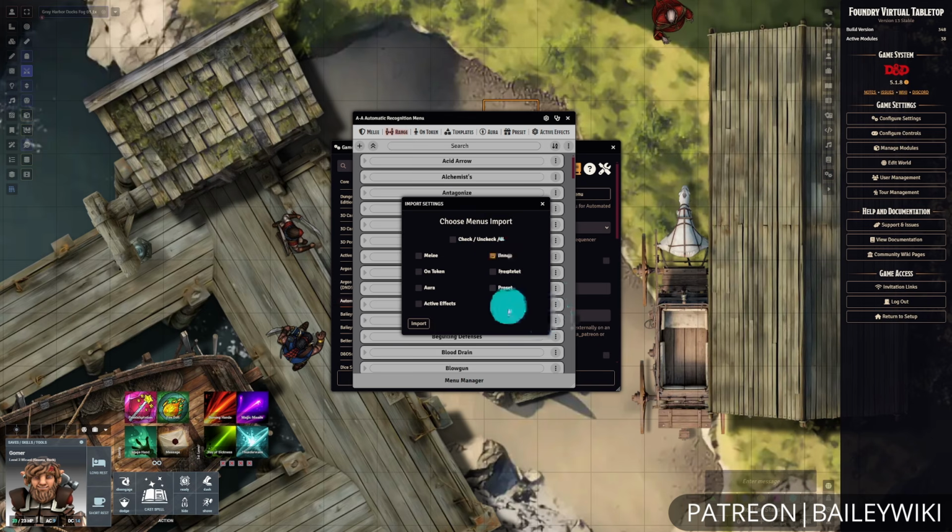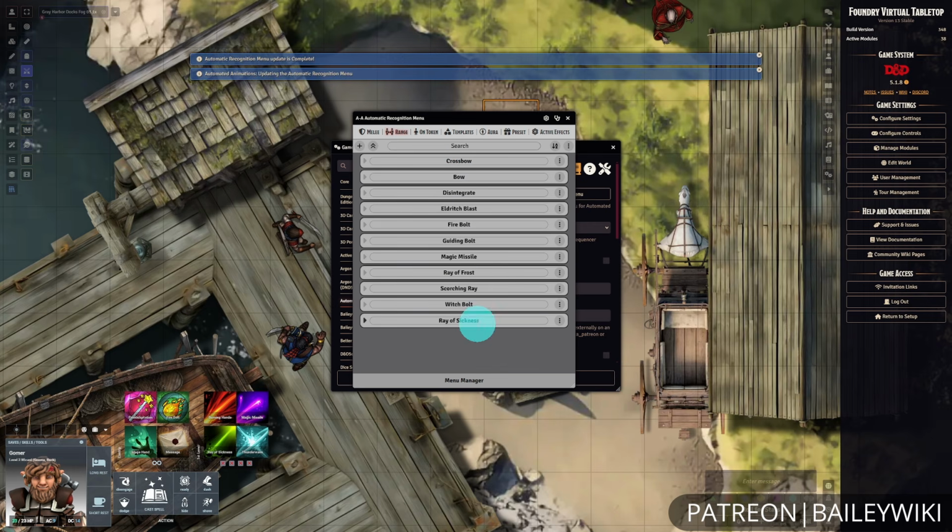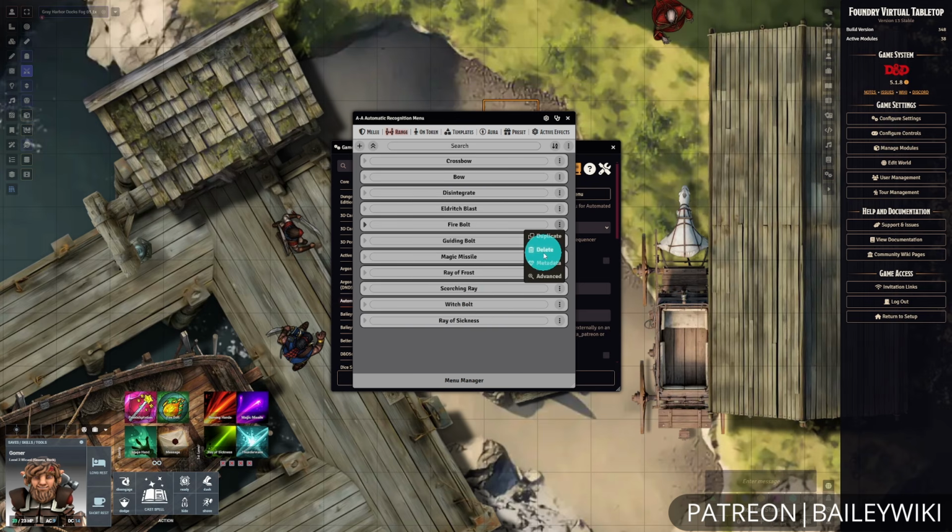So here, we'll do range. As we said, it's going to erase everything. So all of the ranged entries that we have are going to disappear, and the range entries from our other menu, which is the one from earlier, are going to come in. So if we do that, we'll see now that we only have our original set plus Ray of Sickness. Now, assuming we just want to bring back Ray of Sickness, we can go ahead and delete the firebolt here.